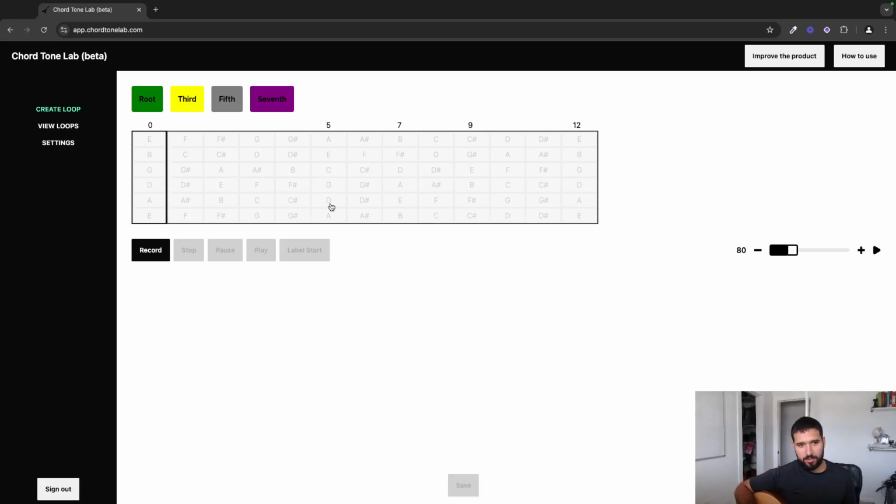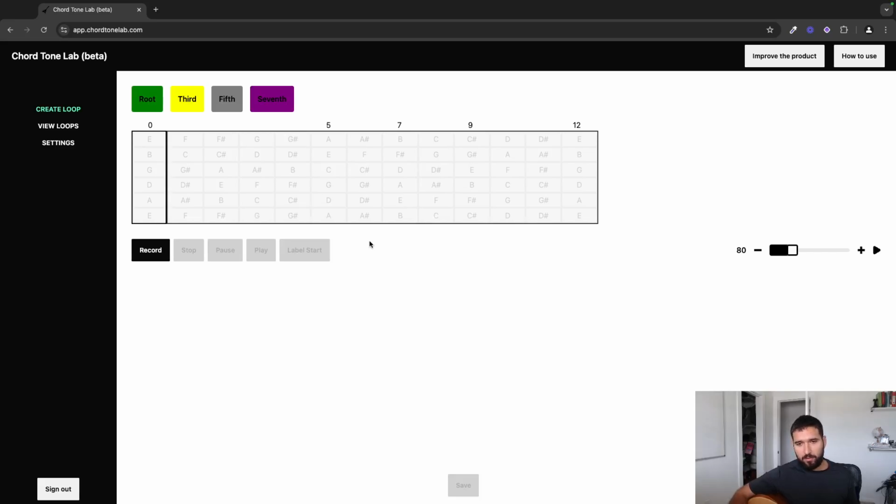That requires you to probably know a decent amount of music theory, as well as being very comfortable on the fretboard itself, like knowing where to locate the notes in the chord. So that's pretty hard, at least for me it is. So I wanted an app to be able to visualize the chord tones as they were happening, because you can pre-plan it, you can sketch it out beforehand, but it'd be nice to have a real-time sort of feedback on that.